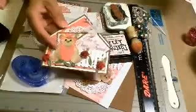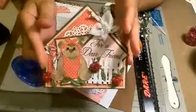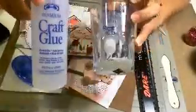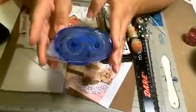And this is the bookmark that we're going to be making, this corner one. And so there we have it. So I'm planning on tonight using Helmar's Premium Craft Glue, and then, if I can get it out of the glass, Helmar's 450 Quick Dry. Love this too. Those are two of the main ones. And then, of course, another one of my favorites is the Quick Fix Tape Runner from Helmar.